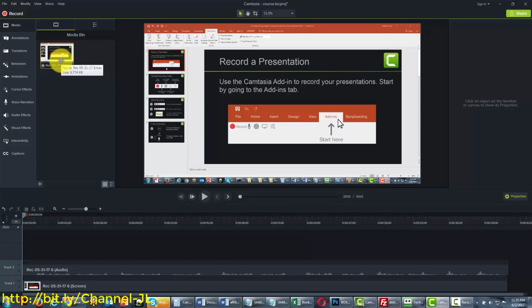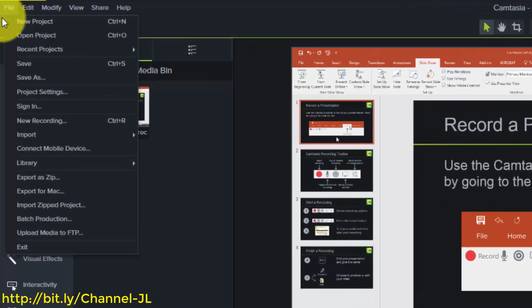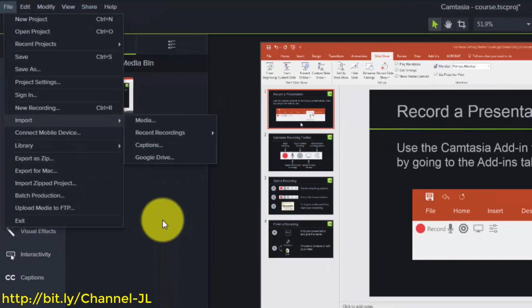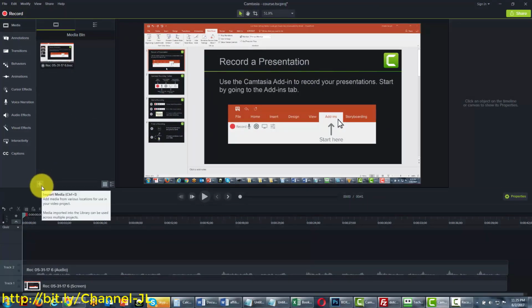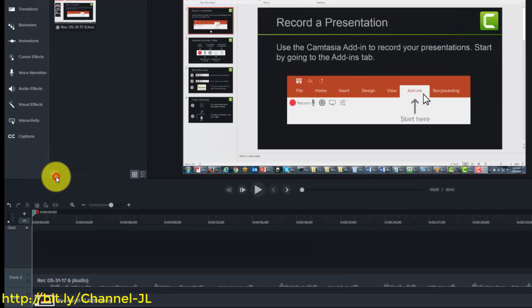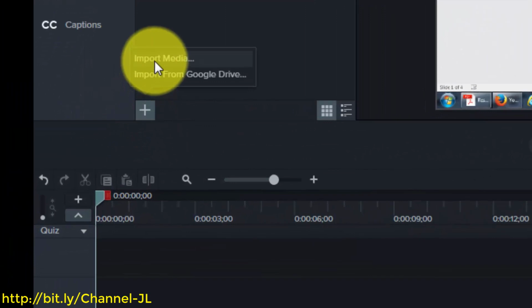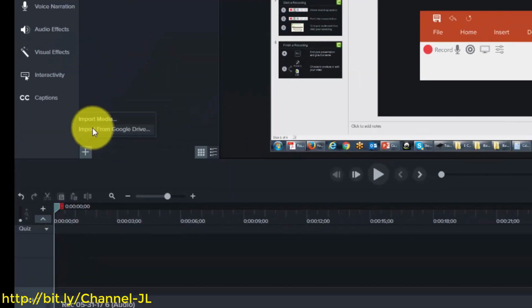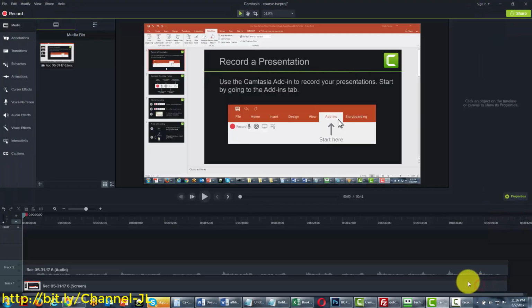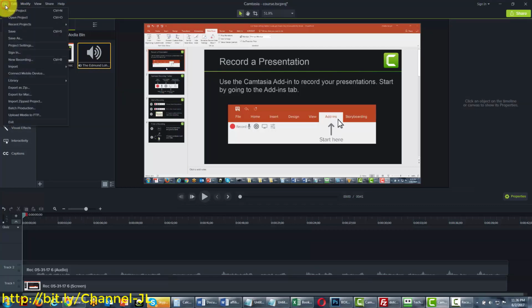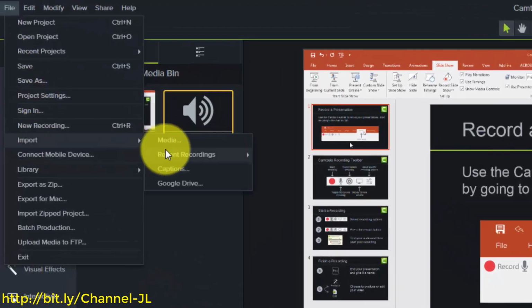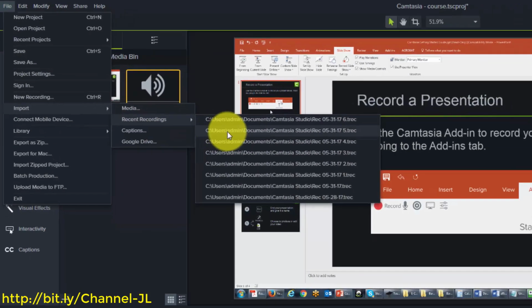If we wanted to add to this, we would import a media file into the bin. So for example, let's import a media file. We can do that by going to this plus, or we can go to the file and go to import and import a particular media. So in this particular case, let's just import some media that we might have elsewhere. We'll click the plus button and then choose whether we import the media or import something from Google Drive. We will choose something from our hard drive, click open, and then that media will appear in our bin. If we want to pick something that we have recorded previously, we can go to the file area, go to import, and import other recordings that we have done.